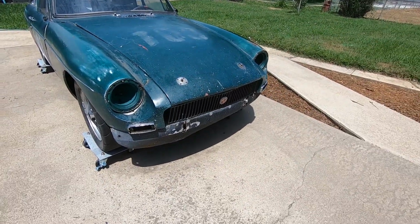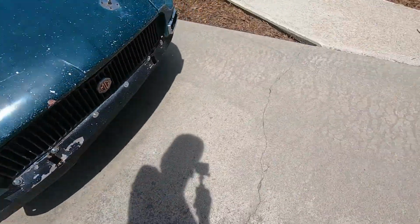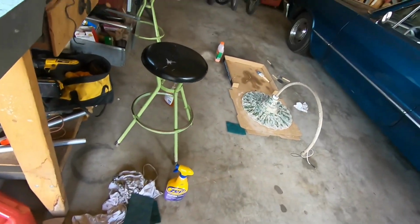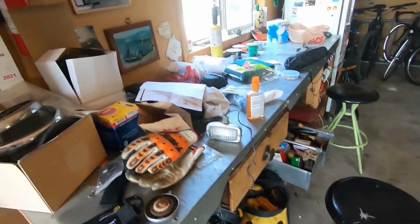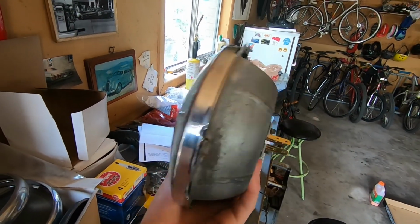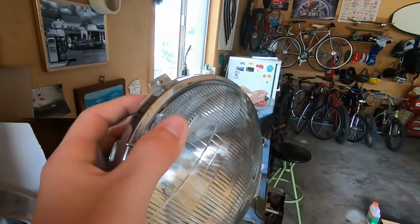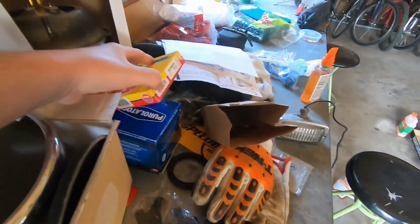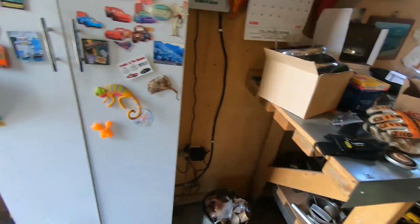So first thing you'll notice is we have the headlights out and I've washed this, easy stuff. And I have paint stripped the headlight rings so that they're actually chrome again. And we have the headlights ready to go in. We're just awaiting hardware, mainly the spring and the adjuster screws. We also have spark plugs ready to go in, and an oil filter and oil, but we'll get back to that.